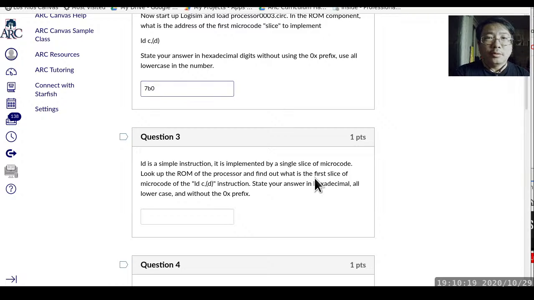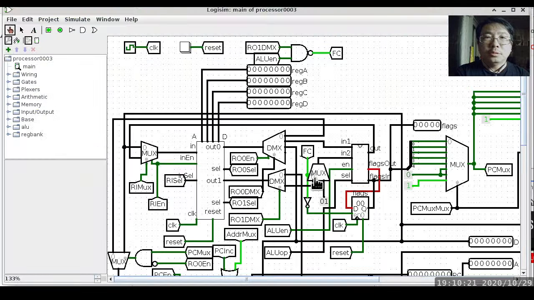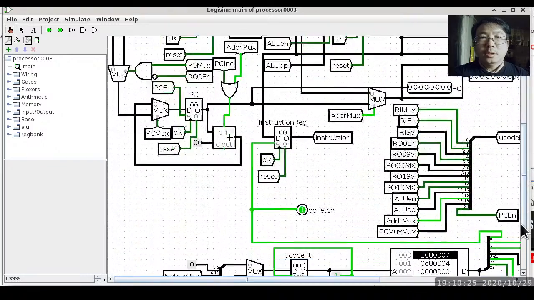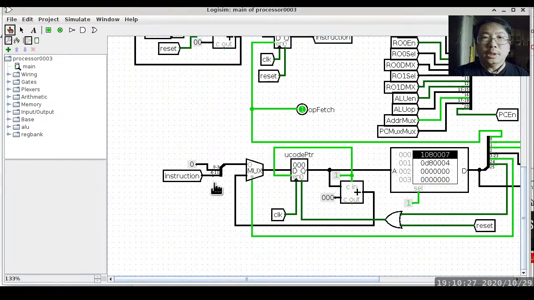So that question is telling me that we are perhaps neglecting why that zero is there. That zero is coming from this constant of zero, which then becomes bit 0 to bit 3 before we use that bit pattern to update the microcode pointer.